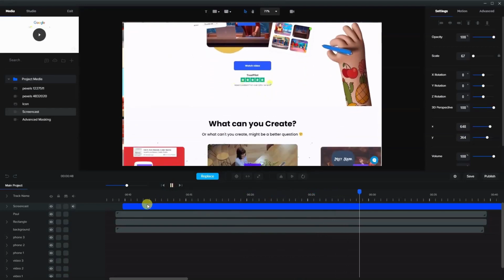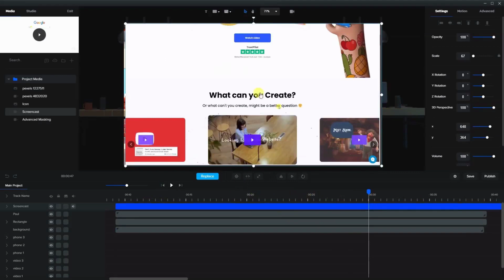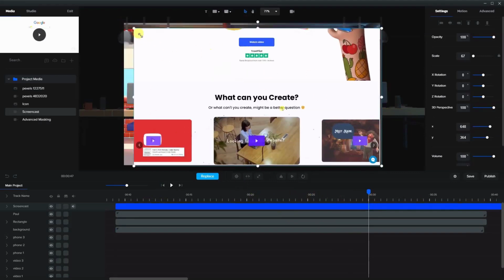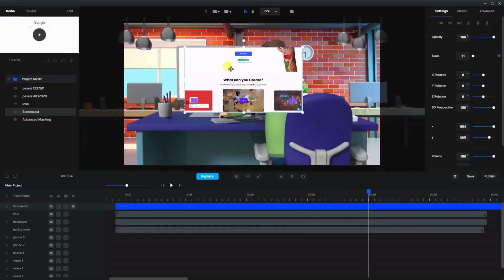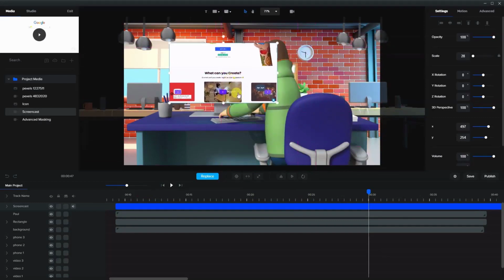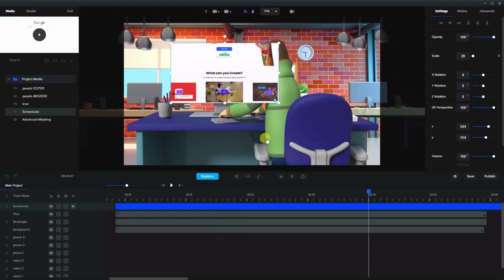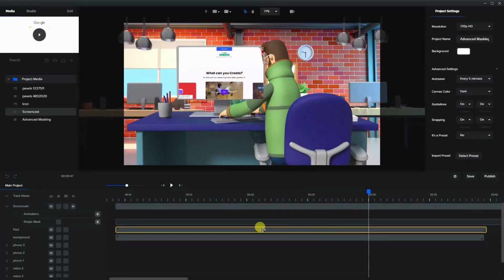So I already prepared that. And again, what we're going to do now is we want this within the screen, right? So I'm going to make this approximate size here. You can make it a little bit larger, smaller, it doesn't really matter. And I'm going to right click, and we're going to mask it with the rectangle, which is basically the rectangle in the screen. Again, you can rename that if you want. And there we go.